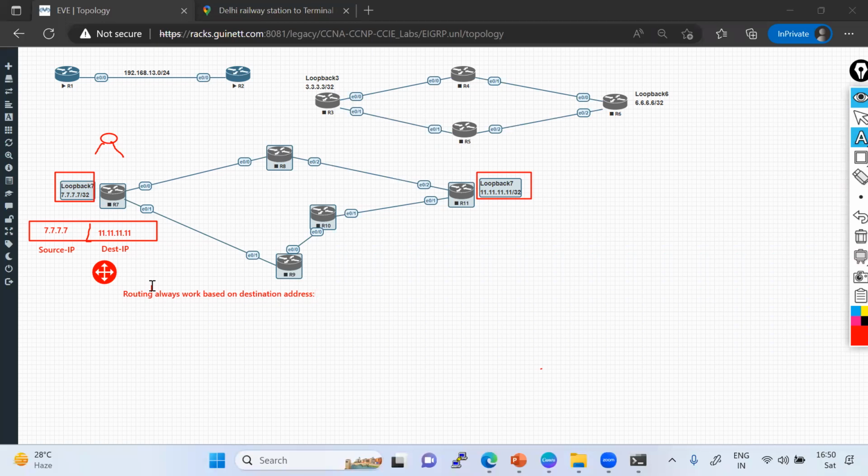Or if you go more specific about routers, you can tell them routing is the process that tells me the path from location A to location B. How can I reach in the shortest period of time? Or the best path I can use to reach from one location to another. This is routing. There could be multiple definitions. The best path to reach any destination is routing, right?